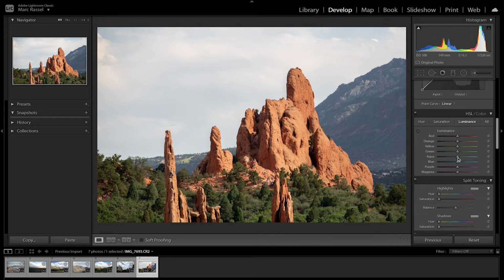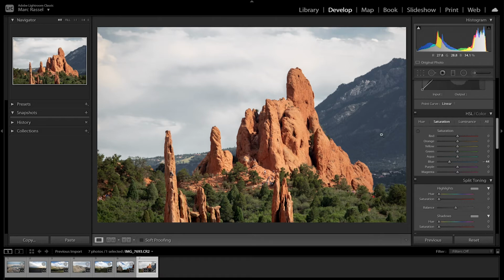And the other thing I can do with that is bring the luminance of that same blue channel down to push that a little bit darker, push that back further into the background, and at the same time, get a little bit more definition out of the sky. Now, when I do that though, you'll notice everything gets a little bit darker, a little bit more desaturated. So it's this balance of pushing that back and bringing the color back in until you feel like it looks natural enough while still accentuating the parts of the image that you wanted. So I'm gonna call that good right about there.